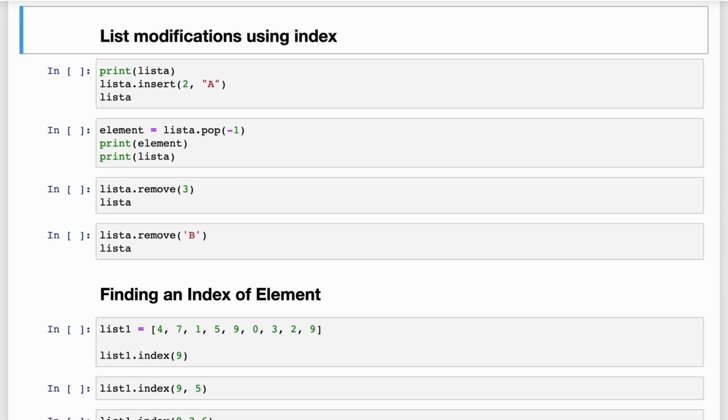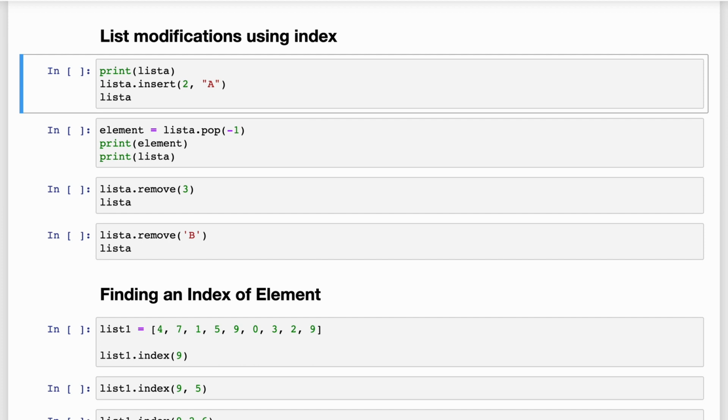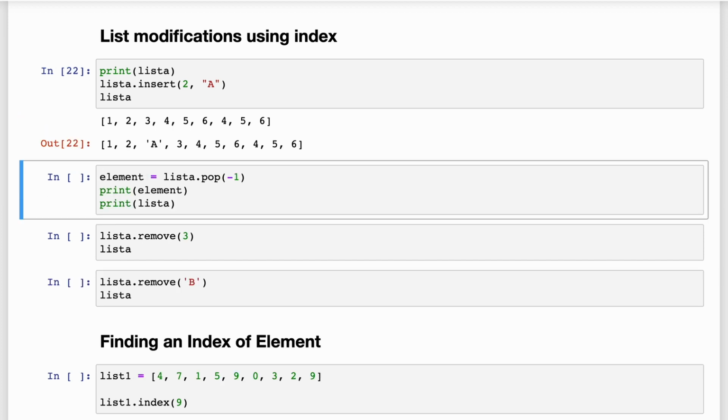We have shown how to insert list elements using the append and extend methods. But Python also introduces other methods for working with list elements. The append method always inserts a list element at the end. But if we need to insert an element at a precisely specified place in the list, we can use the insert method instead. The insert method inserts a new element before the element with index 2. After insertion, of course, the indexes are shifted.